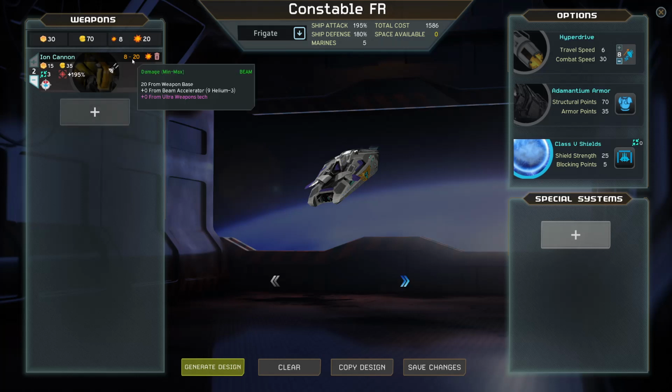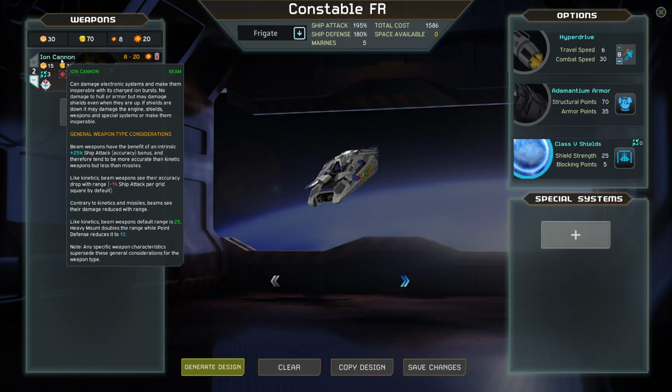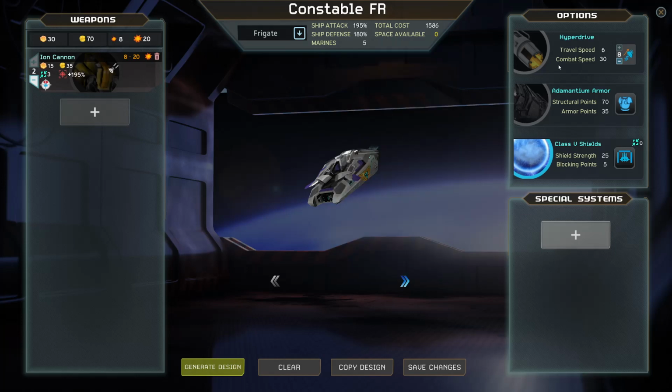So in my opinion, the ion cannons could really use a buff. But if you wanted to capture enemy ships, this is pretty much the main way to do it. You're either going to use ion cannons or you're going to use tractor beams, one or the other. Then you're going to rely on your marines to board. I actually have never done this, so I can't speak too much on that.